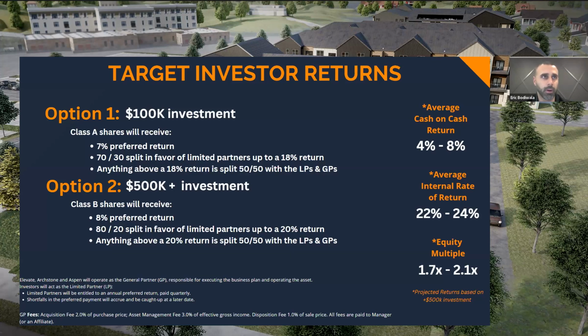And then we already talked about the internal rate of return and equity multiple, right? We're always aiming for a 2x equity multiple. So pretty simple, right? For those of you that are kind of confused about all these numbers, I like to keep it simple. What's my money in? What's my money out, right? So if you invest $100,000, you should expect $200,000 back, right? You'll get your original $100,000 principal back with $100,000 on top of that for a 2x multiple within 3 to 5 years.